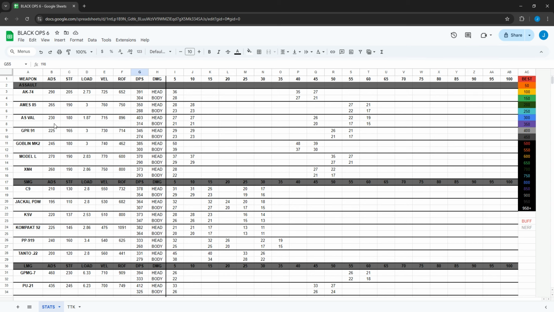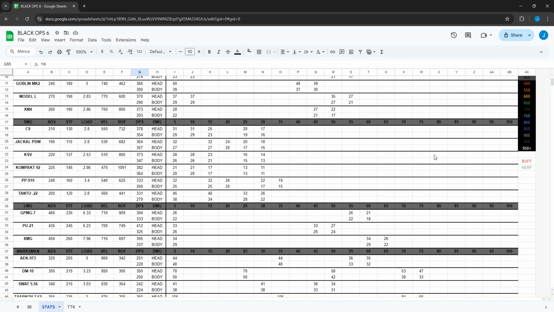But basically this is all the stats for the weapons, all the weapons in the game divided by their classes. So you have assault rifles, SMGs, LMGs, marksman rifles, sniper rifles. You've got your aim down sight time, your sprint to fire time, your reload speed, bullet velocity, rate of fire, your damage for head and body. So this game doesn't have all the different multipliers for arms, legs, that kind of stuff, except for the sniper rifles. All the other guns is just head damage and then body damage. So a little bit more simple. And then your DPS and then your damage values for each range, 5 meters out to 100 meters plus.